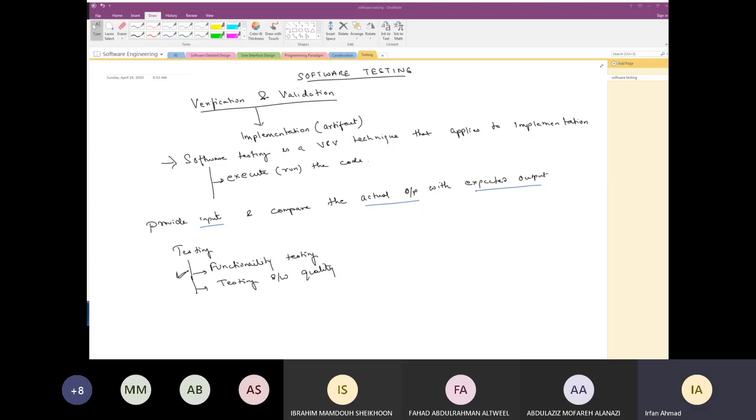So defect testing means looking for problems, looking where the software might behave incorrectly, right? One idea here is to check the actual output against the expected output. If my actual output and expected output do not match, that's what we try to look for in defect testing. But there are also other goals of testing, like conformance testing. We want to show that the system is working okay in terms of quality attributes, functionality and so on, right? So basically, testing addresses both goals of software, verification and validation.